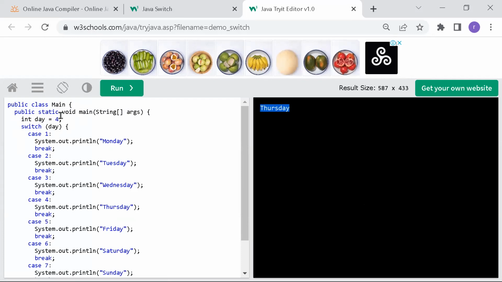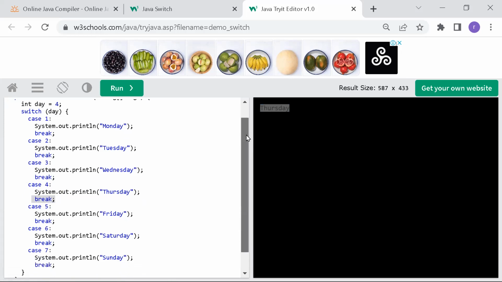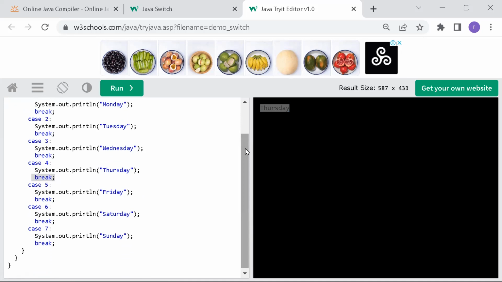How is it getting printed? The value of day is 4 here. They have given a switch. Whenever we have multiple cases, it is better to go for a switch statement instead of an if condition. It will become easy. The day value is 4, so it will match the value of day with these cases. Case 1 is not satisfied, case 2 was not satisfied, the value is 4, so directly it will go to case 4. There it prints Thursday, and it will break and stop. That is the reason you are getting Thursday. Clear? Yes, ma'am, clear.